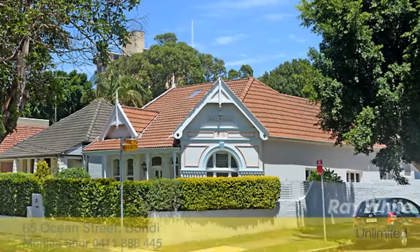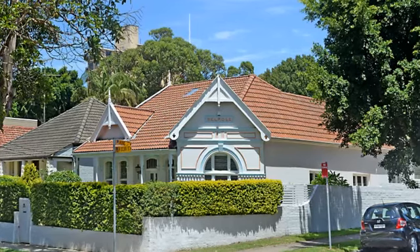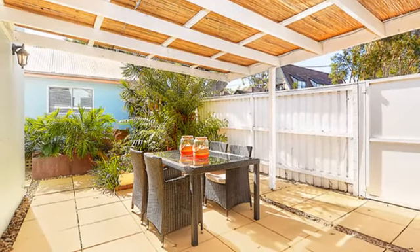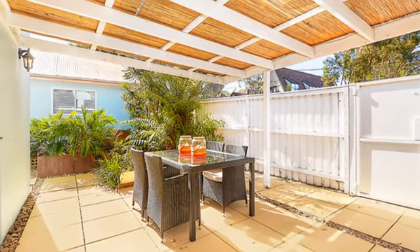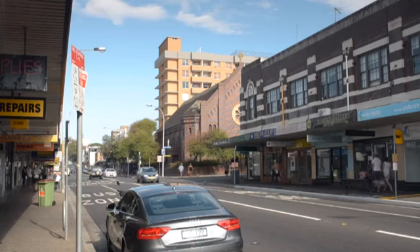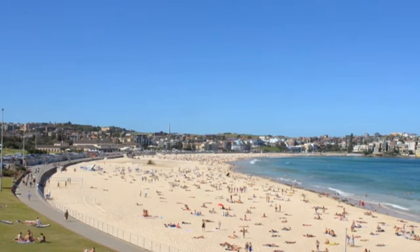Beyond its picturesque period facade, this gorgeous freestanding home is a showcase of casual contemporary coastal chic, discreetly positioned on an expansive corner block with child-friendly lawns and landscape gardens. Teeming with glorious day-round sunshine and sized to accommodate the family in absolute comfort and privacy, this enchanting indoor-outdoor entertainer is an easy walk to Bondi Road local shops and great cafes, and walking distance to many beaches.